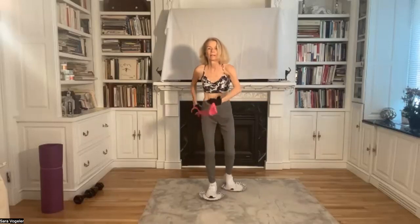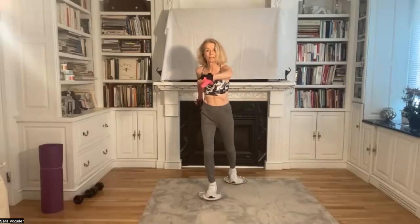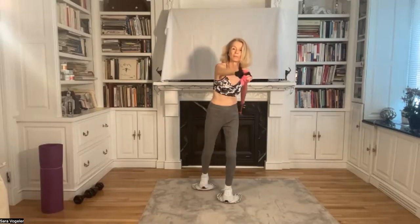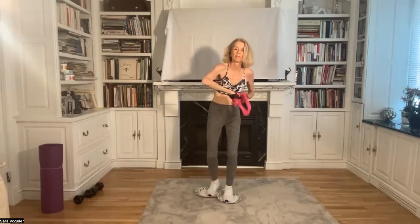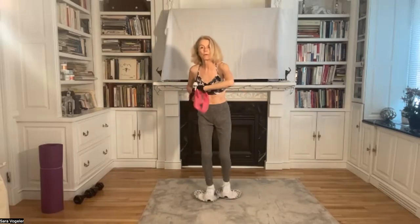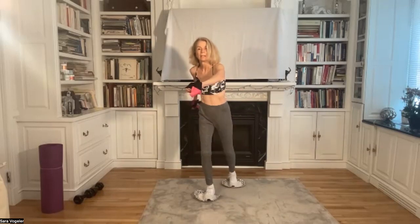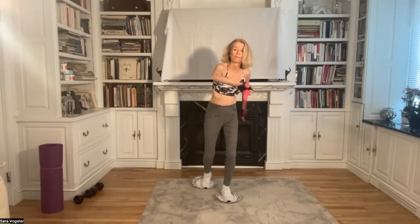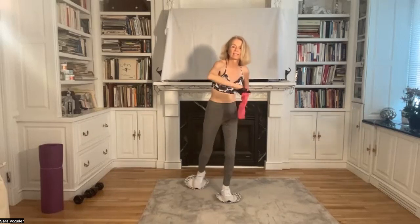You swing the left or the right leg back. Bend the arms, tricep. Change. One, two, three, four, five, six. Change. Here we go. One, two, three. Pulling both arms away from the center as you move your leg. Two, three, four, five, six, seven.